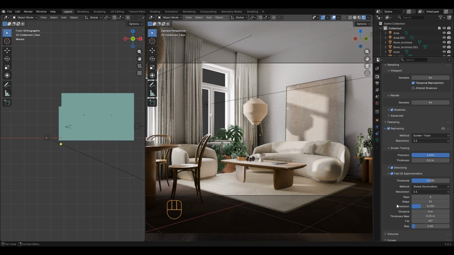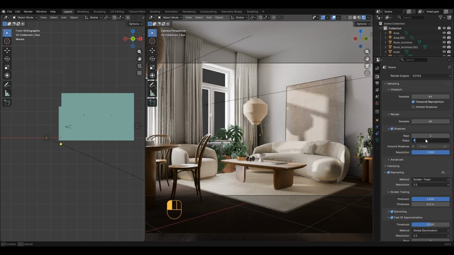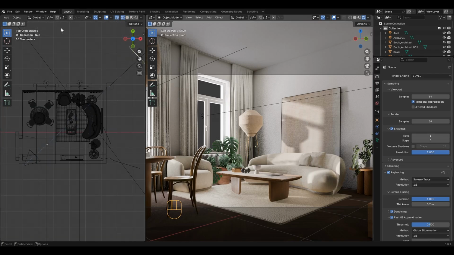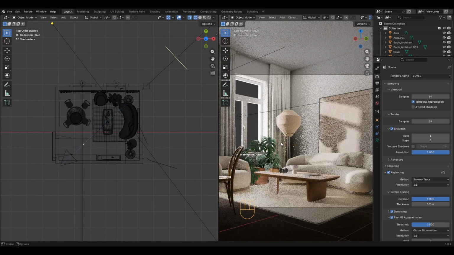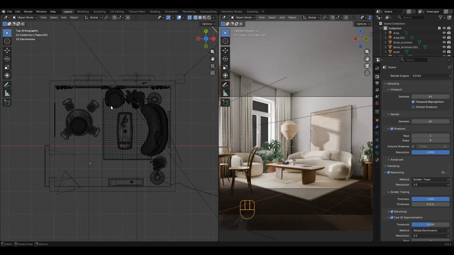Increase the steps, that's like increasing the samples. We can also increase the steps of the shadows, but it doesn't enhance the image that much and is quite expensive to use, so I don't recommend it. Anyway, we have enhanced the lighting a lot. This is looking really good, but there is one more trick that will make a whole difference.